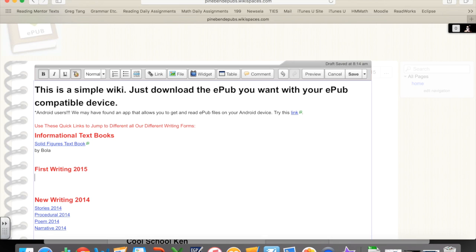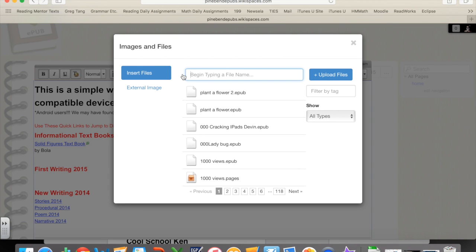Now under here, this is where our writing is going to go. So you won't have to do this part right here. You'll just click underneath and you'll click File. Then you will click Upload Files.